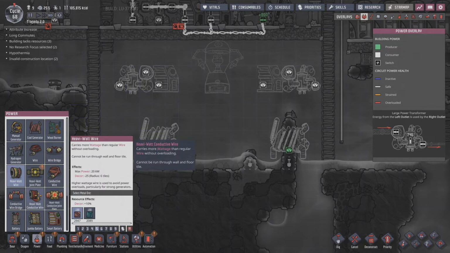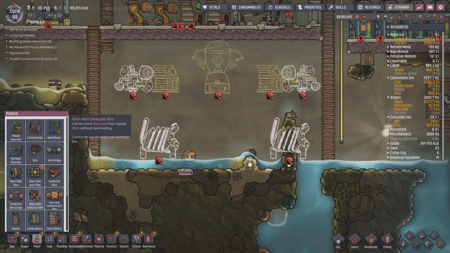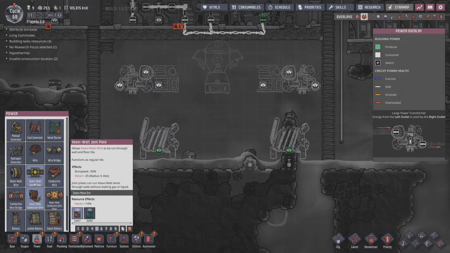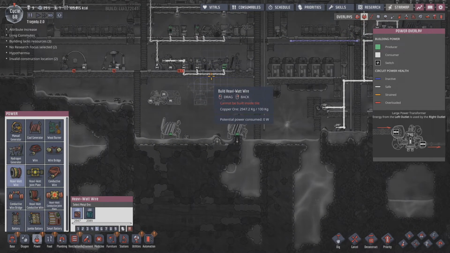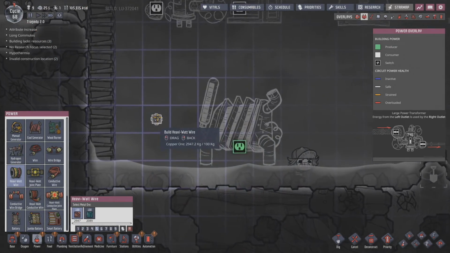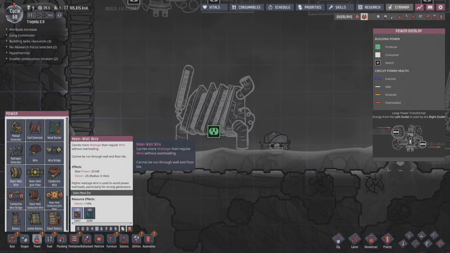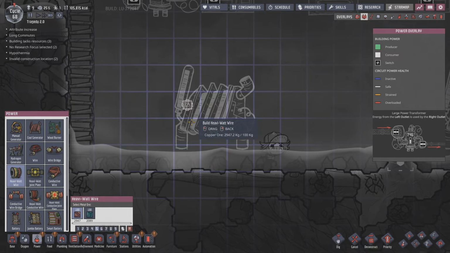Versus a heavy watt wire. What does that do? Okay, all right, I see. I'm staring at it like, heavy watt conductive wire, regular heavy watt wire, what is the difference? And now I can see what that difference is. So I could probably get away with just using normal heavy watt wires, because it's not like I'm using 20,000 kilowatts of energy over here. Nor do I ever imagine I will in one spot, but you know, maybe shit will get crazy later on. Let me do, yeah, we'll just do regular heavy watt wire.